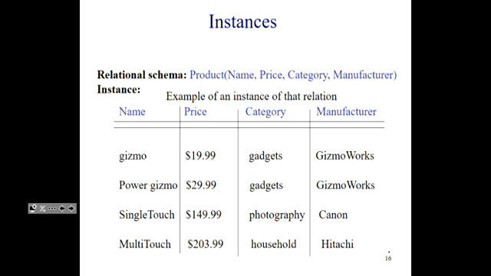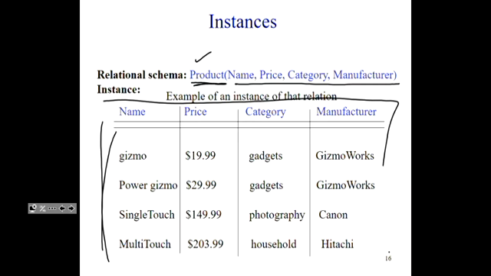So we talked about the schema. What's an instance of a relation? That's the other concept. So the schema was basically the scaffolding, the structure, which is the relation name and the set of attributes. The instance is an instance of that relation. It's a concretization of that relation. It's an exact value for that relation. So here you see that this relation contains a set of 4 tuples or 4 records or 4 rows. Okay, so this entire thing is a concrete instance of that relation. It is an instantiation of that relation.